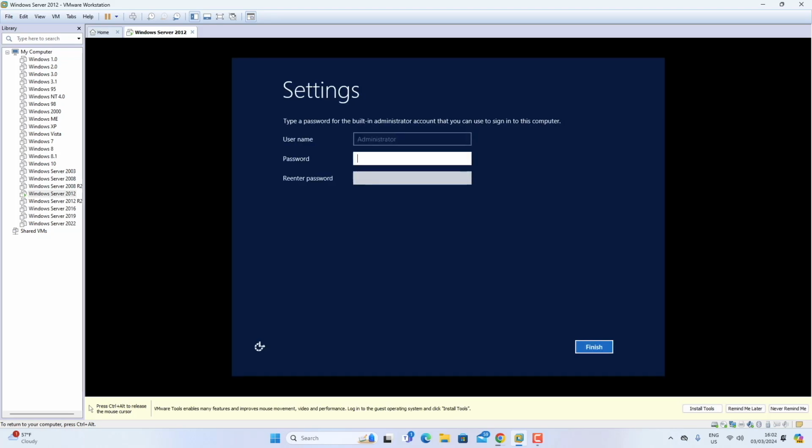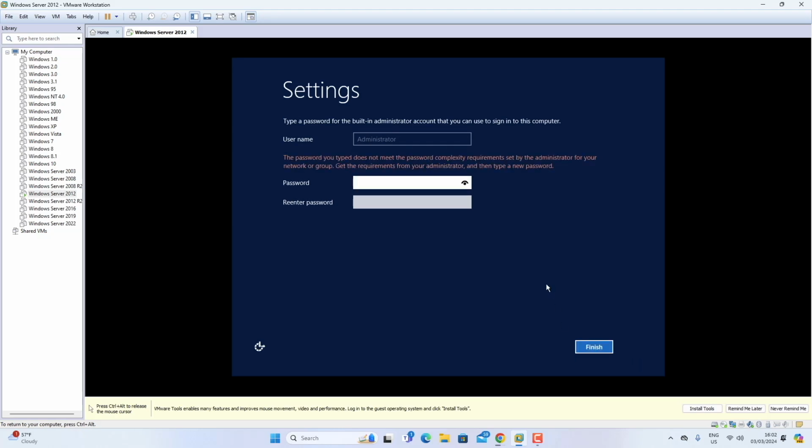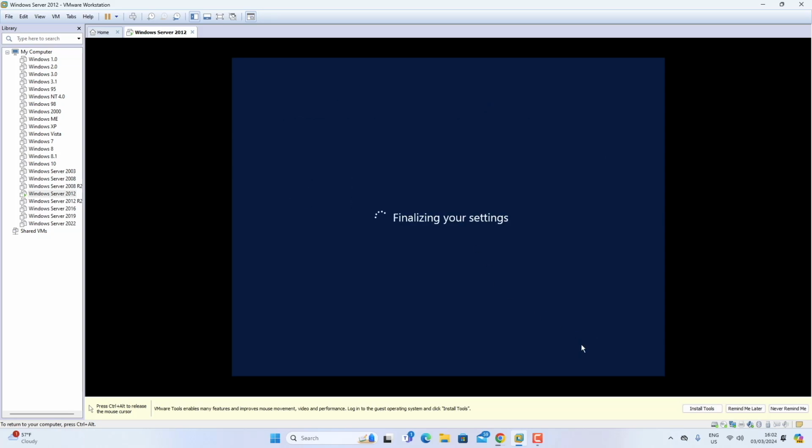And of course, I don't know if I should enter in a password. Oh, I'm forced to enter a password. Jeez, I'm actually going to add in a random password here. Finalizing settings, of course. So those look very, very different from that of Windows 8 setup, of course. And of course, we'll finalize settings, and then let's see for a while.